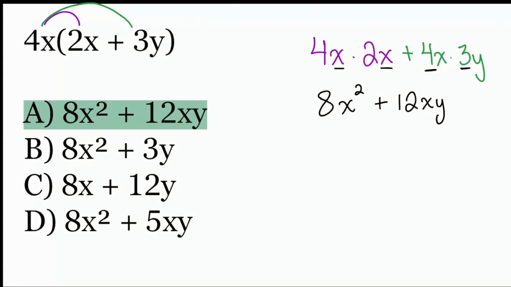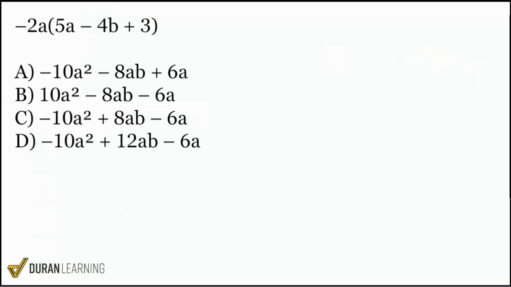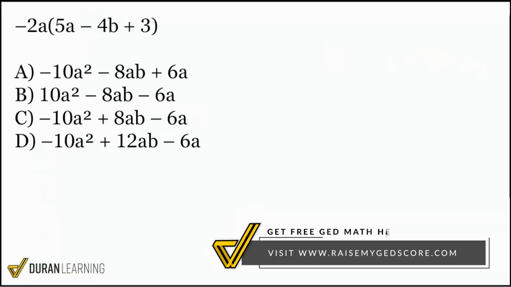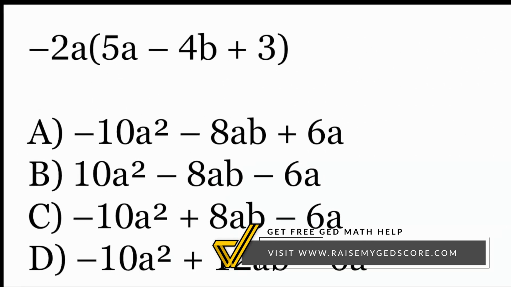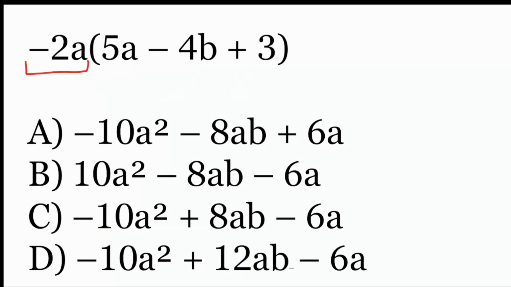Booyah, my party people. Now let's go ahead and keep it moving here to the next practice problem. All right, looking at our next practice problem with distribution. Let's handle it with grace. Let's zoom on in, get the problem in frame, perfect. All right, here we go. So one thing at a time. Remember, everything on the outside, the negative 2a, is going to multiply with everything on the inside.